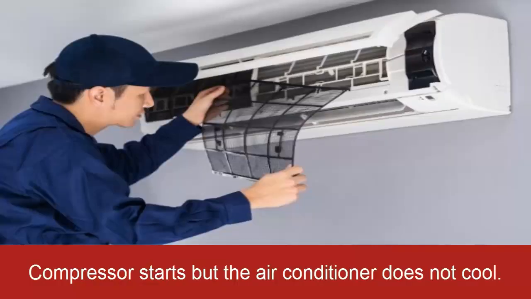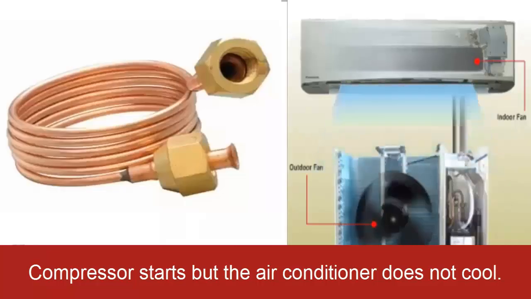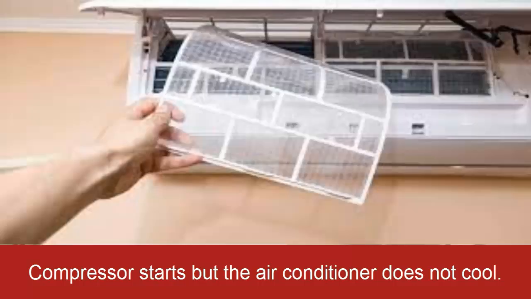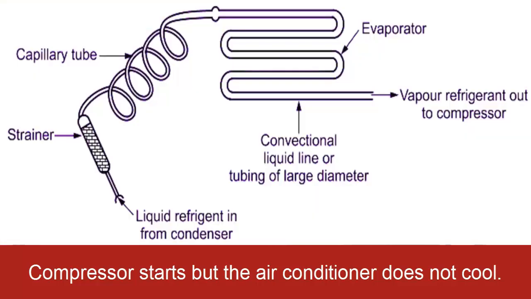3. Obstruction in the refrigeration system. If there is an external obstruction in the air conditioning filter, there will be low airflow. If the obstruction is internal in the capillary tube, there will be an internally low refrigerant flow. In both cases, the compressor can operate, but it will not cool adequately. Clean the evaporator coil and its air filter, and clean or replace the capillary tube as appropriate.